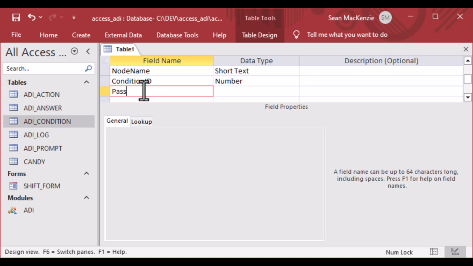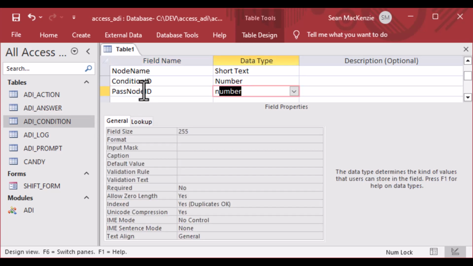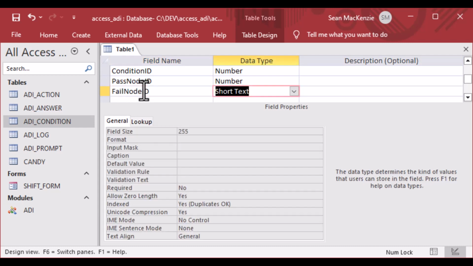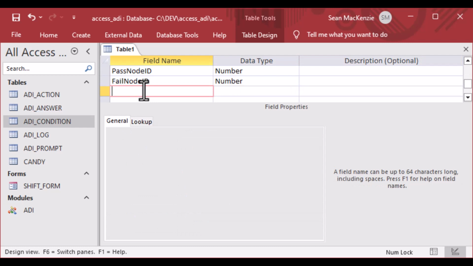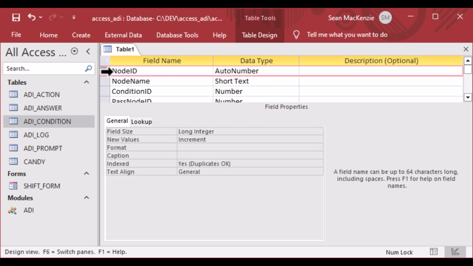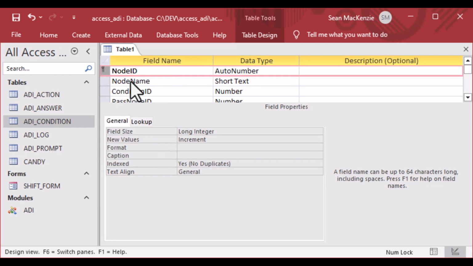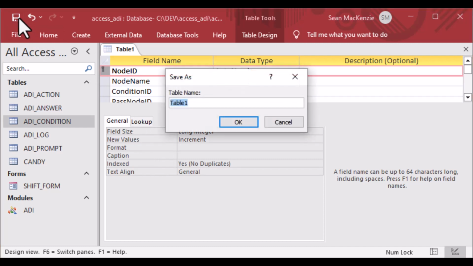And so now we've got our condition ID, and then what we want to have, just like you saw in the example diagram at the start of this video, there is a pass node and a fail node, and depending on what happens with our condition, our logic will go one way or the other. So that's what we've got there, and then we'll right click on our node ID and make that our primary key, and we can hit save, and we'll save this as ADI_node, and that will give us our node table.